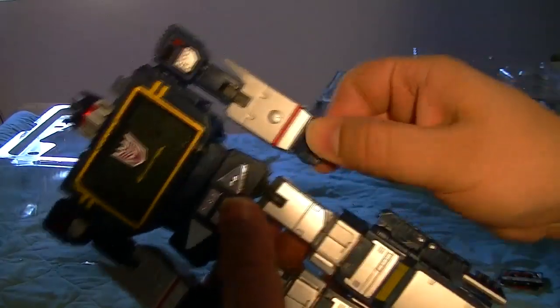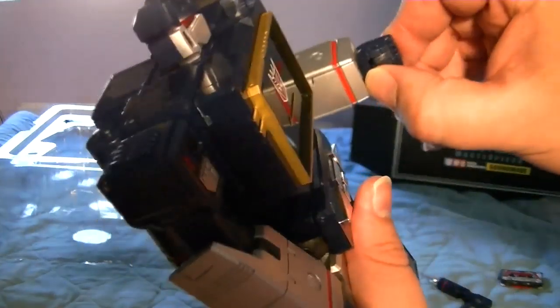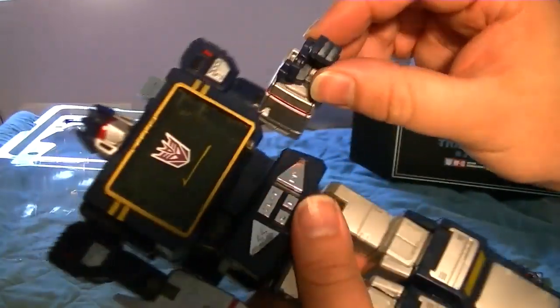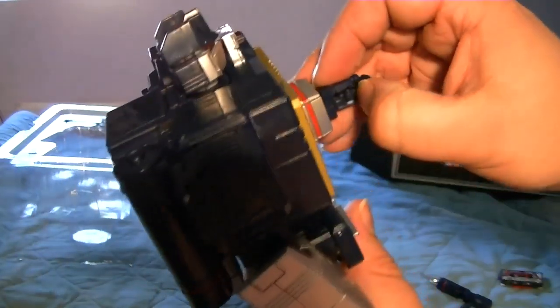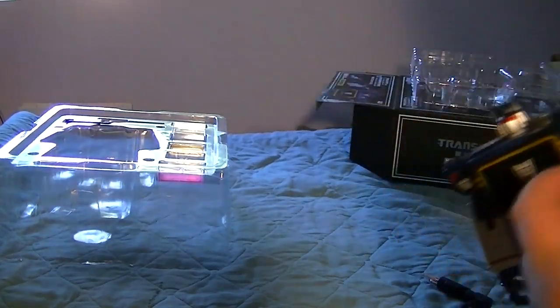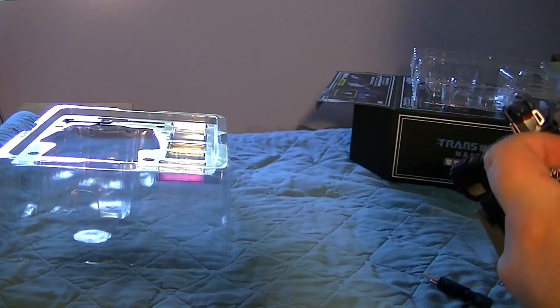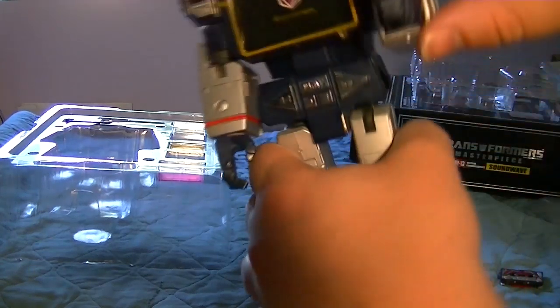The hands do swivel, of course. The articulation of the hands is kind of reminiscent of the Seekers, wherein you got these three fingers that are all connected together. Then you got this last finger here, but it is quite articulated, and you can pull his finger right off, which I don't suggest you do. So let me fix this. Okay. Be careful with his fingers.